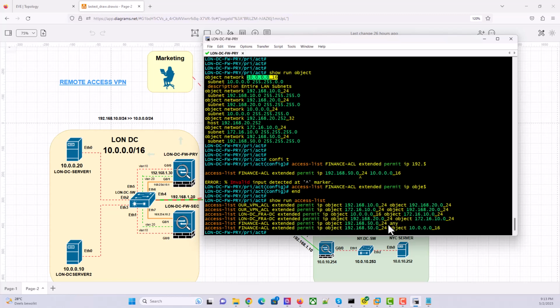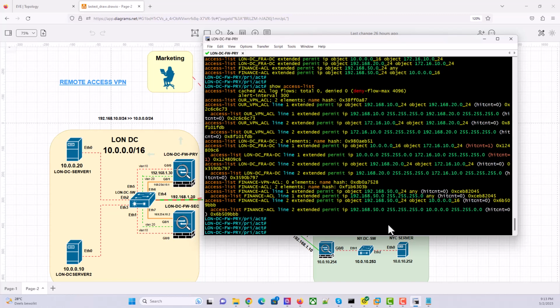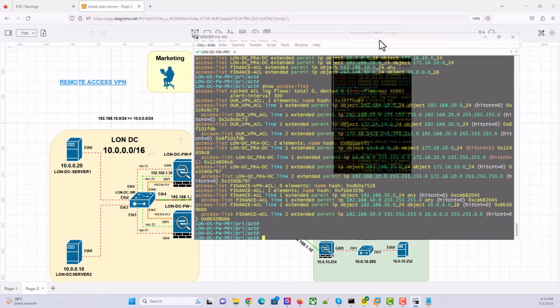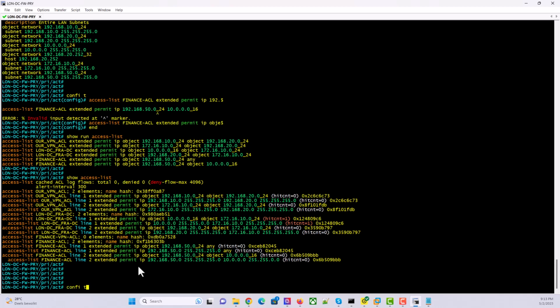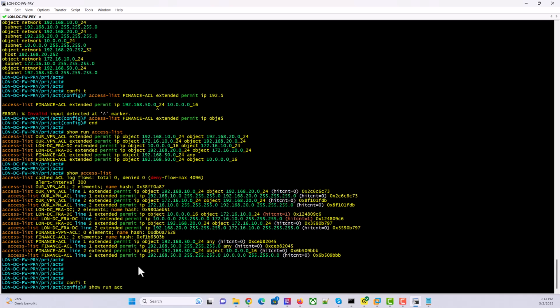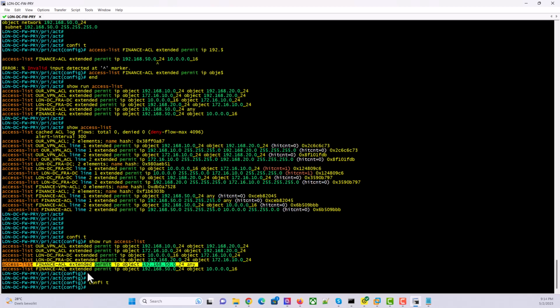So we need to add the deny, right? Deny should actually stay at the top. So let's look at the access list for finance. It's very long. This is 1, so this should actually come to the bottom, right? This is 2. So the next one I'm going to create now, I'm going to say show run access list. So you know that the deny should come to the top. Otherwise, when they match this, they can actually access anything they want. So what we need to do is to create the next one.